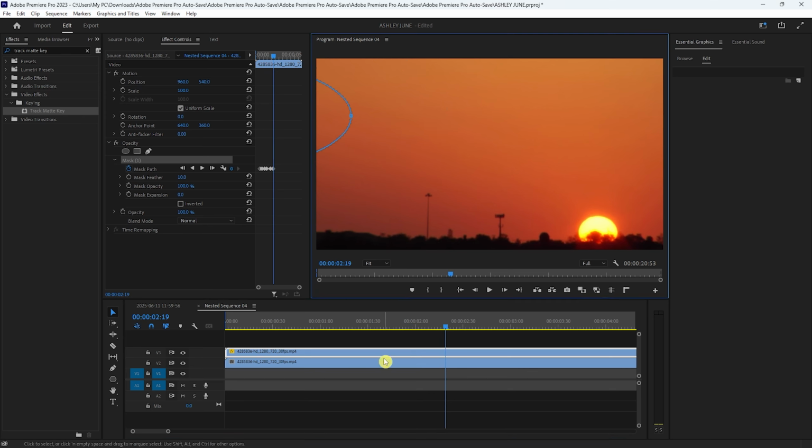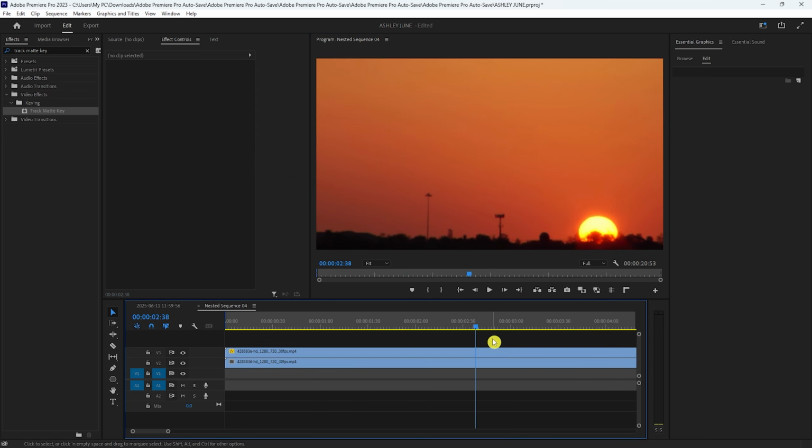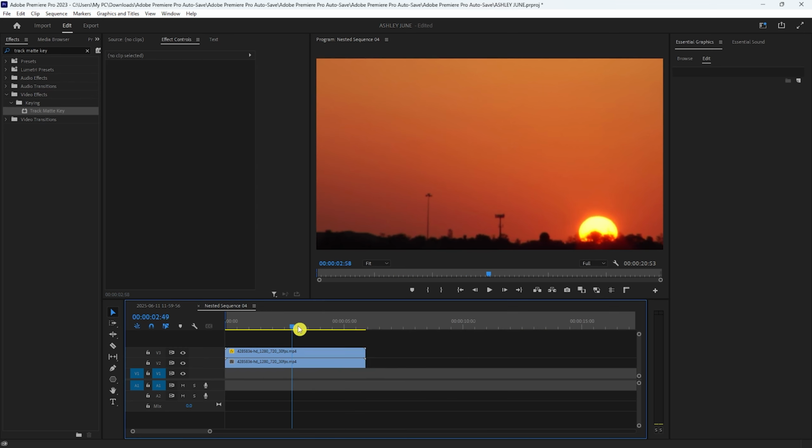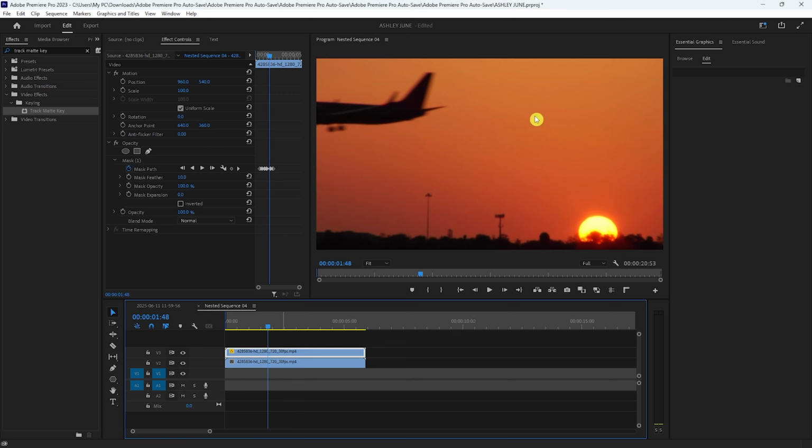And there it is. And now that we have tracked it, let's check if our mask carefully follows the plane. So I think that is good. So now the next thing that we'll be doing is that we'll simply go here into the bottom clip and then just cut it right here, when the plane is leaving, or when the mask is actually not far away already from the starting point. So I think I'm going to go for this one right here and cut this.